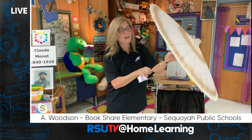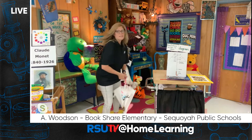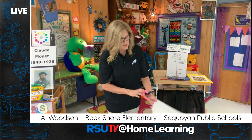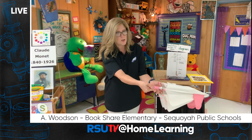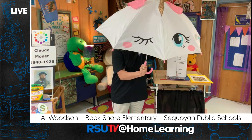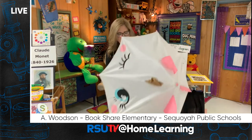One more umbrella, and then I have a fiction story to talk about that's way different than nonfiction — and you're going to love it. My friend Paisley let me borrow this little umbrella. Same concept, but you can have so many different designs — umbrellas can be so beautiful. Look at this fun little umbrella: the handle is pink, here's the end caps, here comes the runner — it's a white plastic runner on this one. And when I slide it open... ready for this? We have a unicorn! This little horn and his ears — how fun!